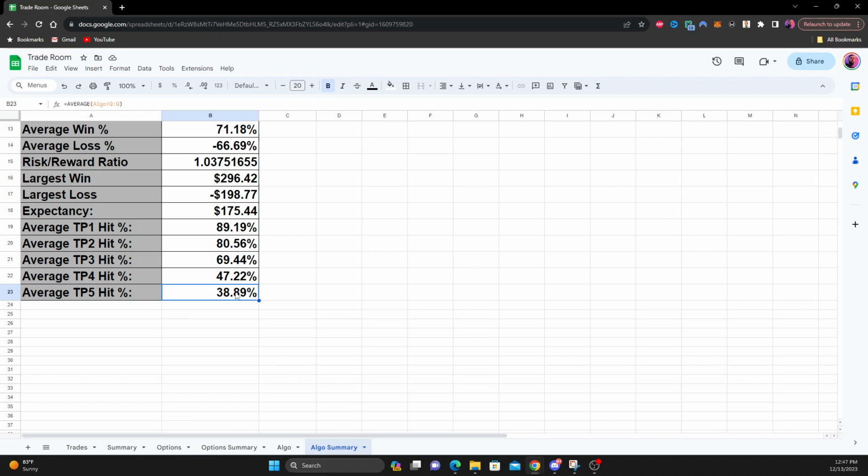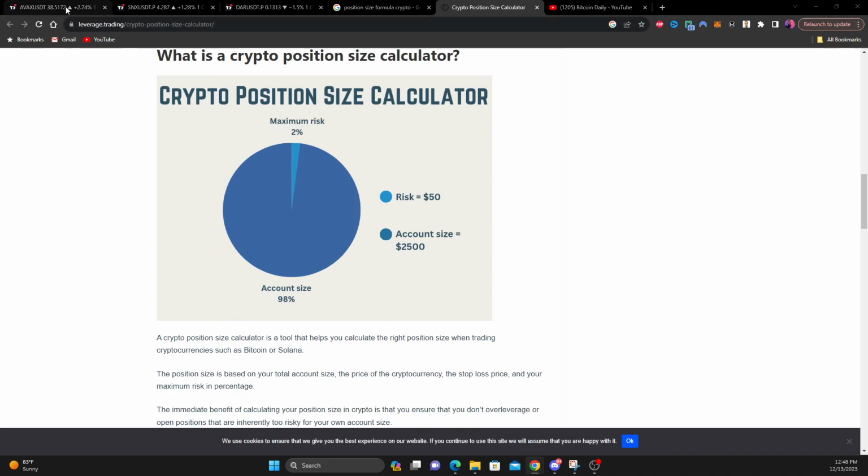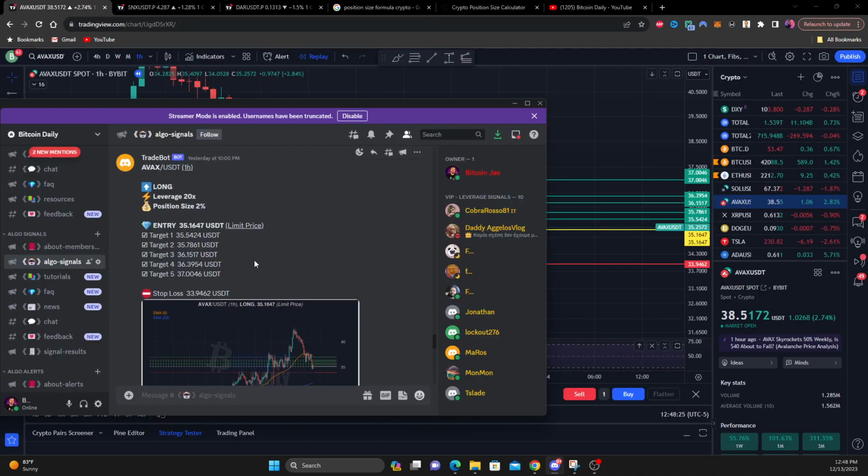That means that you should not be expecting target 4 and 5 to hit that often, right? Target 4 is getting there about 50% of the time. Target 5, you're going to hit that 1 out of 3 trades, basically, and that's 1 out of 3 on winning trades. So that's something that you need to keep in mind when setting up your take profits, right? You have to be looking to take profits at target 1 at all times.